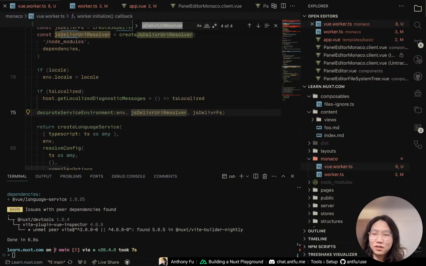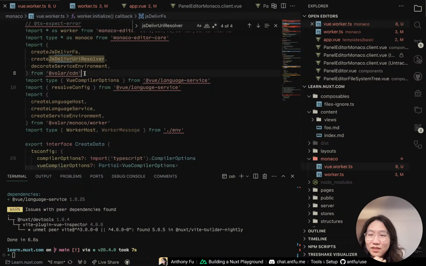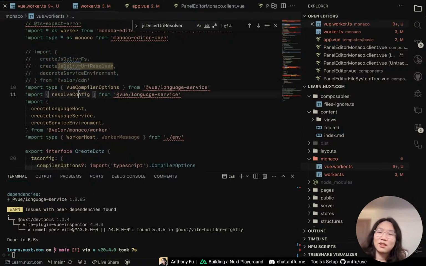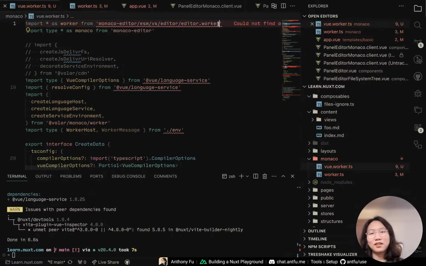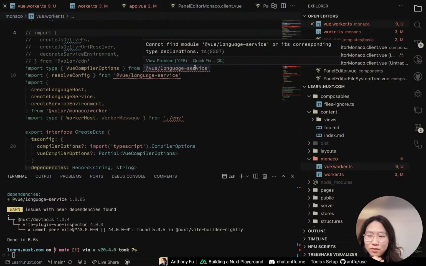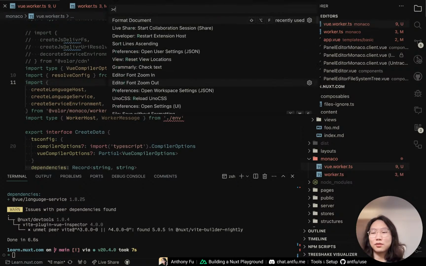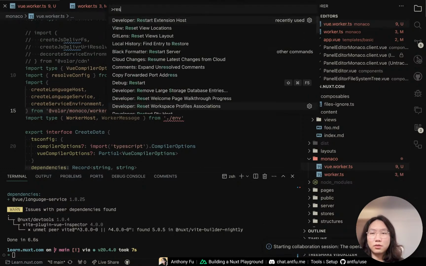Resolver, decorate service environment. Whoa. Okay. Language service. It does not have type. It shouldn't. Oh. I'll restart.